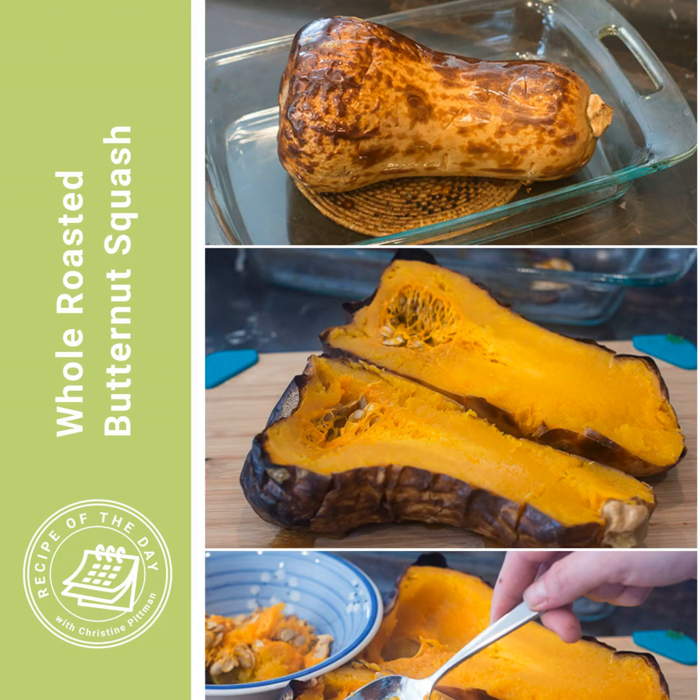I'm just going to say you want to poke in 2 places. You know how the butternut squash has its wider end and the narrower end, and the wider end is where the seeds are inside and it's kind of hollow. The flesh is a bit thinner there, and so it tends to cook a little bit faster. So if your fork goes in nice and smooth there, it might not go nice and smooth at the top where it's just that solid piece all the way through. So check both of those places. If it is done at the wider end, but not at the narrow end, just put the whole thing back in. It's going to be just fine.